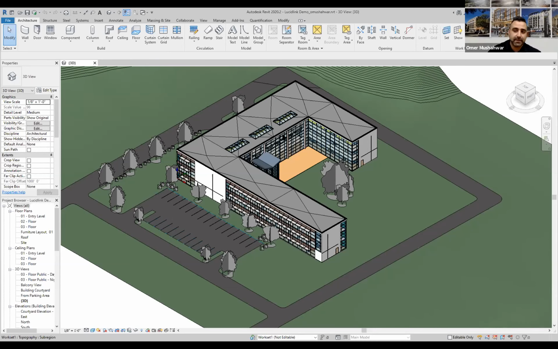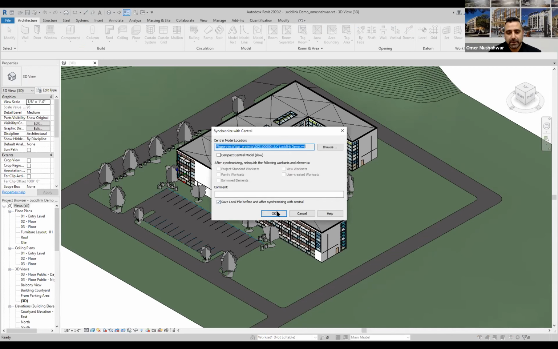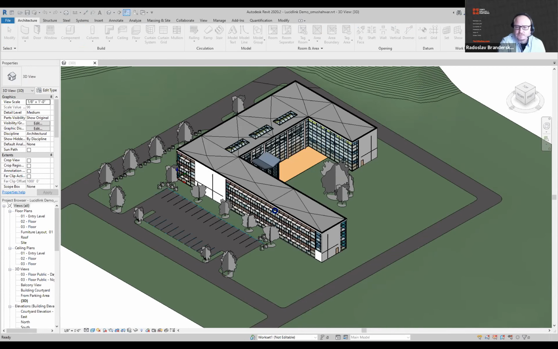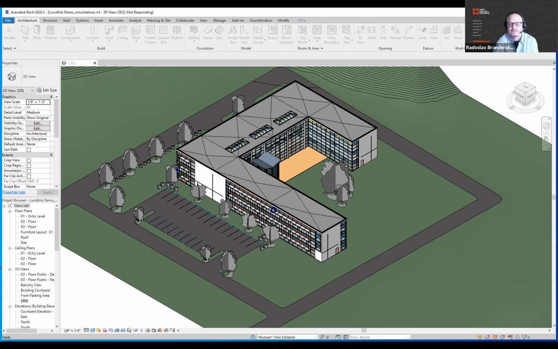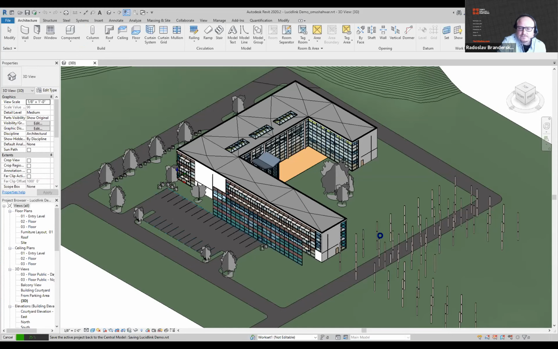Omer can go ahead. Just reload. Yep. So then you can see, excuse me, I have the same file open. I made my local copy. So I'm going to reload this. There we go. And you can see all the changes he made, just like we were working off our on-prem storage. This just really simplified everything for us.